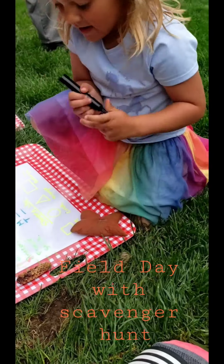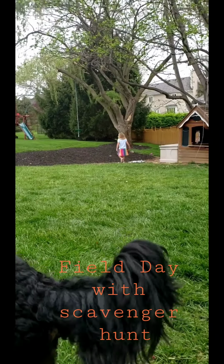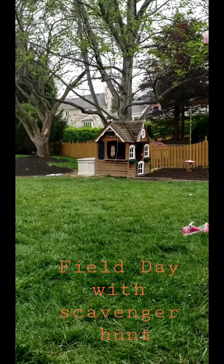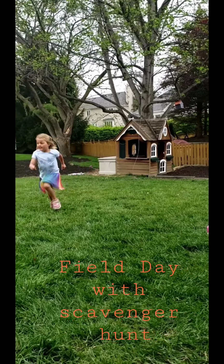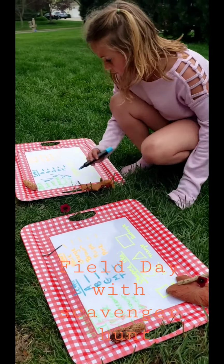Check it off. It's a flower. Go. A stick. Looking for a stick. Got a flower, now you need a stick. There's usually a million on the playground. Good catch, Jordan. Bexy, better get yourself one. Now you're looking for something that starts with the letter A. Daddy might have to help you with this. Daddy, what's the second? Something that starts with the letter A.